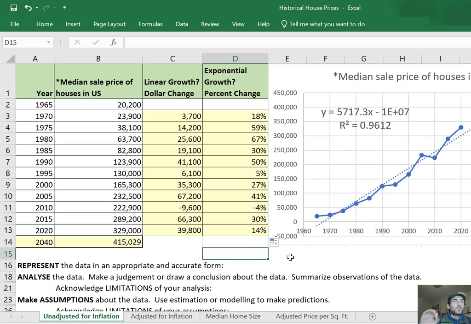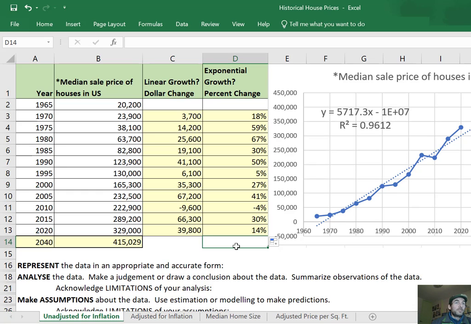Question, do we see a pattern? Look at these numbers carefully. Press pause if you want to think about it. What pattern are you seeing here? Is there a specific percentage change that we can say, oh, it's about a certain amount every 5 years? 20% or 30%. Is there a specific percentage we can say, oh, that's what it's going to be?